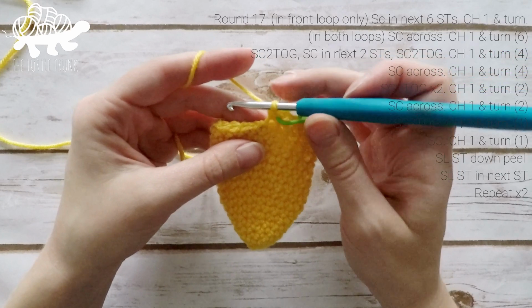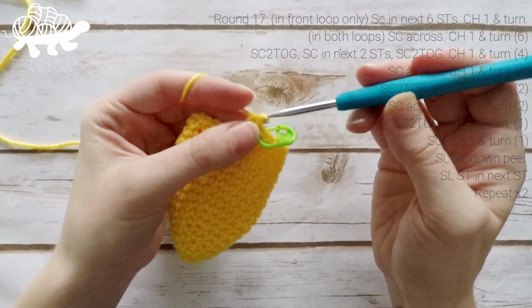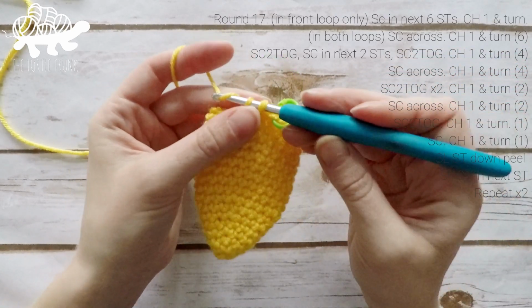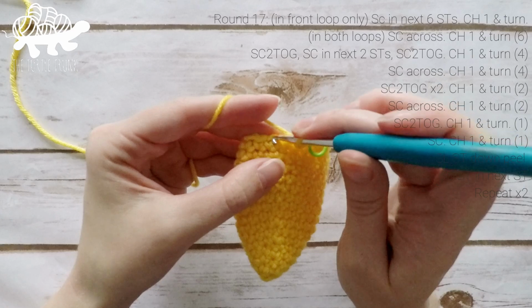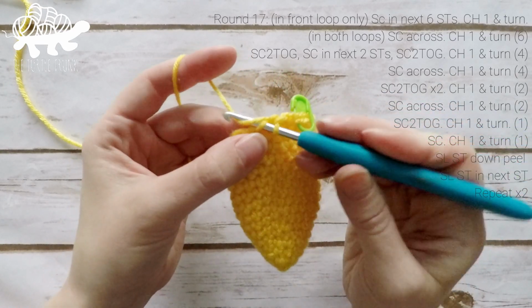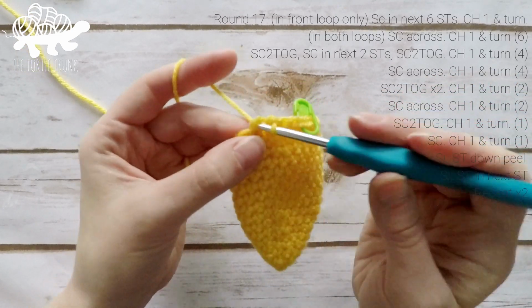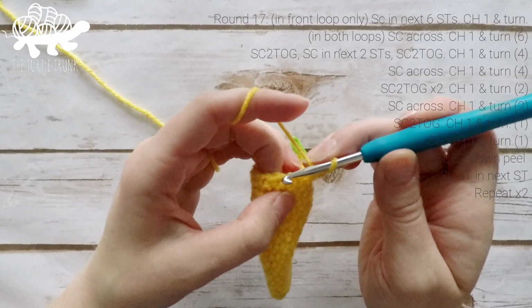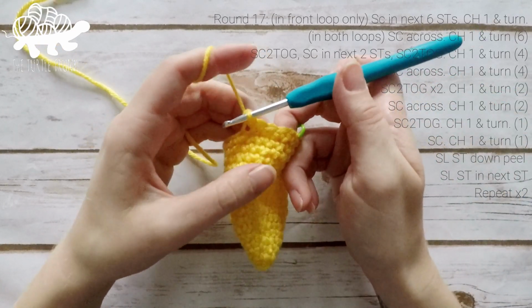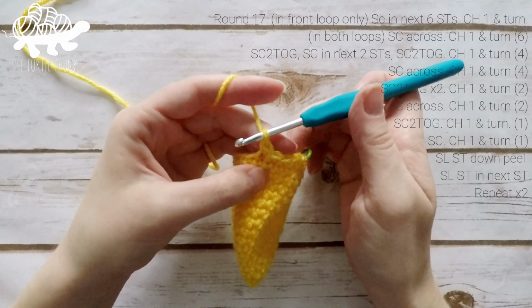So this is going to be 2, 3, 4, make sure you're only picking up the front loop, 5, and 6. Okay, and then we're going to chain 1 and turn our work.